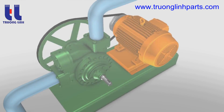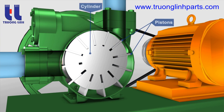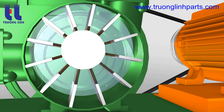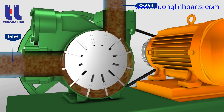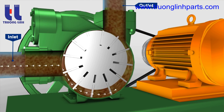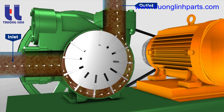The vane pump includes a rotating cylinder containing equally spaced radial pistons arranged radially around the cylinder centerline. A spring pushes the pistons against the inner surface of an encircling stationary ring mounted eccentric to the cylinder. The pistons draw in fluid during half a revolution and drive fluid out during the other half. The greater the ring eccentricity, the longer the piston stroke and the more fluid they transfer.